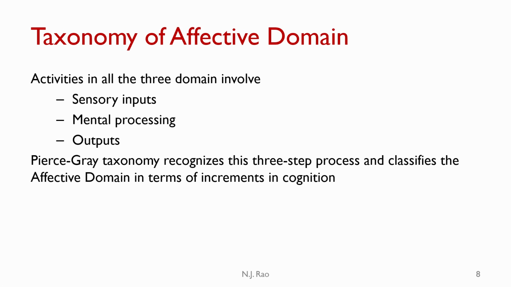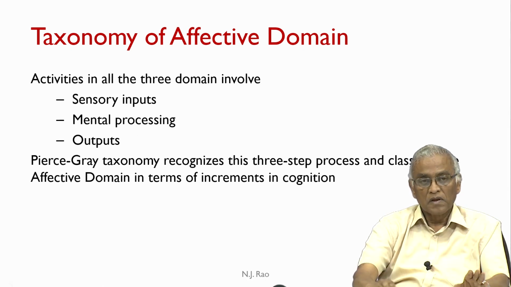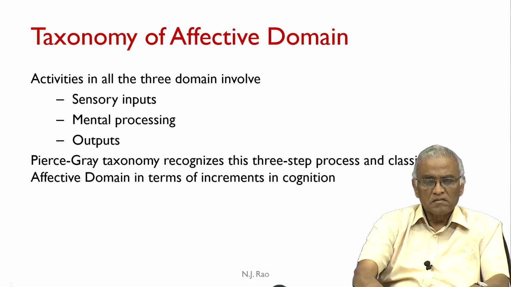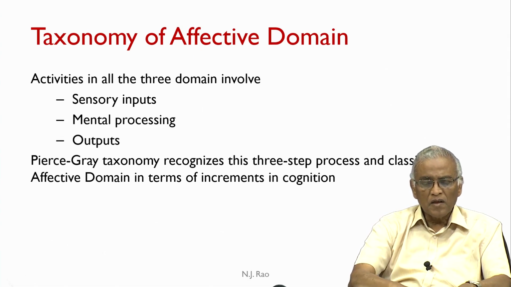What the main difference between the affective domain and the cognitive domain is, of course, we are looking at the kind of affective processes that go through, but we try to establish a correspondence between cognitive levels and affective levels. Another assumption is, as we go to higher and higher affective levels, there is higher and higher cognitive activity also associated with that. This is an assumption made, and at least till now that seems to hold good for many activities.